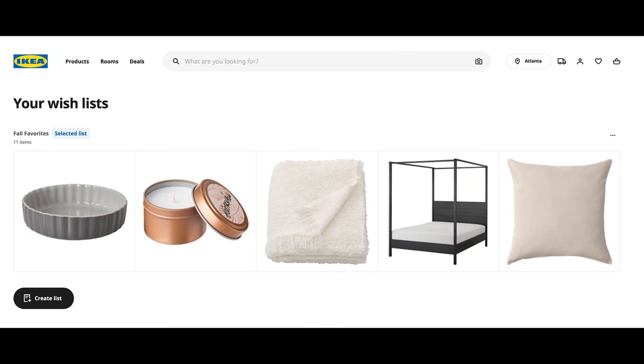Okay, you guys know I like to grab my phone and have things ready. And I figured out that IKEA allows you to make favorite lists. So I've got 11 items in here, and I need to put a lot of the other items that I have in my cart into maybe some favorite wish lists, because I have way too many items. We'd be here all day. So some of you would like that and some of you would not.